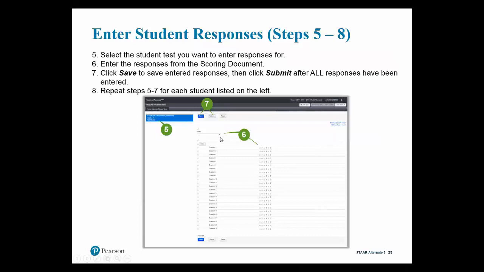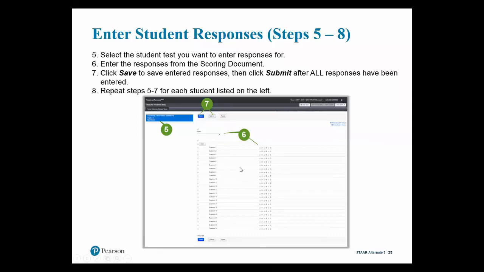You also notice this is where the form number will be entered. There will be a drop-down here for the form number, so you want to make sure that it is the correct form number entered, and then users will just go through and select the bubble for the response here and save it.